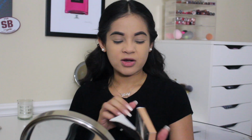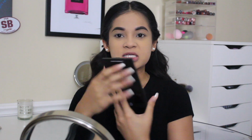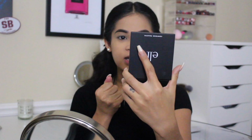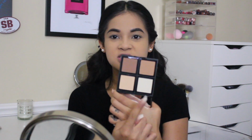So for bronzer, I didn't find any single bronzers by themselves, but I did find this contour palette, and I have mine in the shade Light Medium. They literally just had this one and then a cream one. I'm not really into cream like that. What I really love about these e.l.f. palettes the most is just that it comes with this freaking humongous mirror. I don't want to blind you guys, but it's so freaking big, which is great because then you can just make sure to bring one of these and you can have a mirror for yourself once you go traveling. Great.